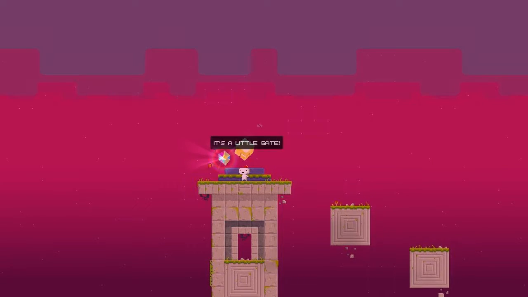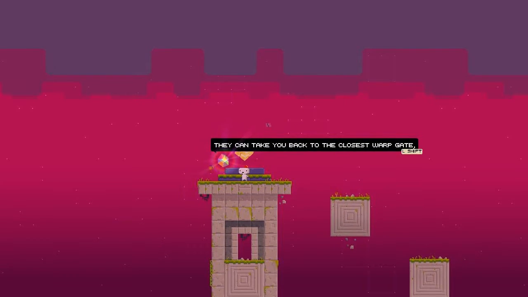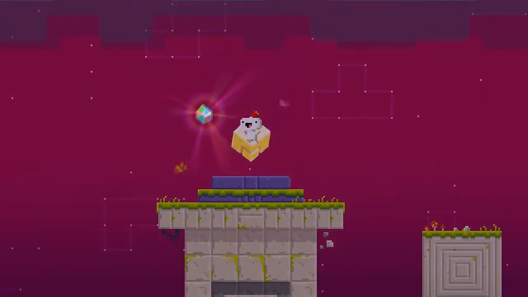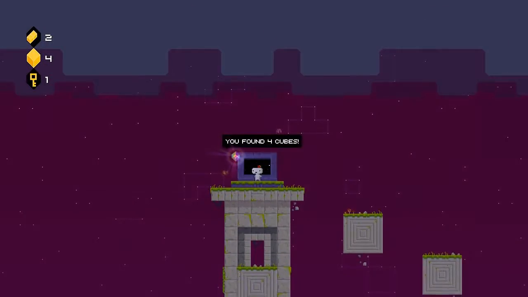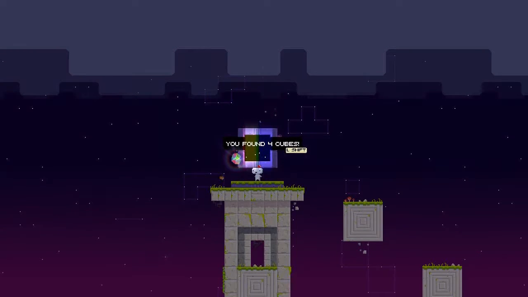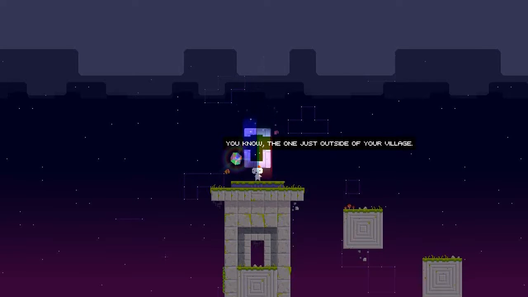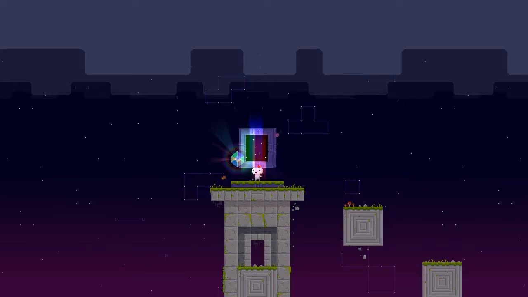Oh look, it's a little gate. They can take you back to the closest warp gate, but they only work one way. You found four cubes. Now you can open that door we saw earlier. You know, the one just outside of your village. Awesome.